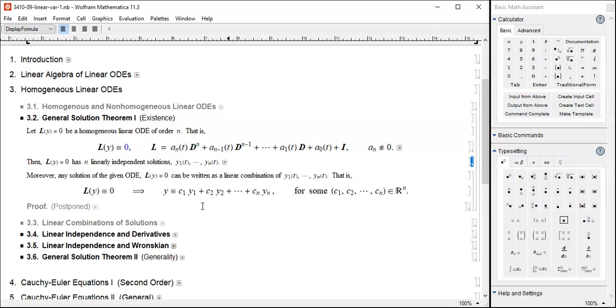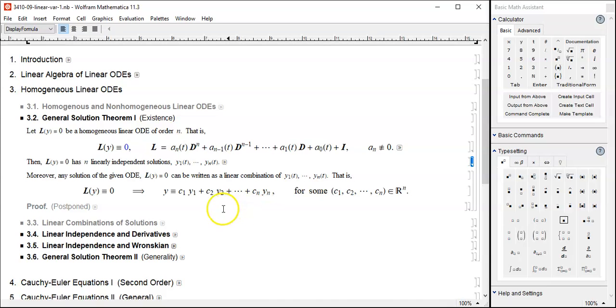We got the basis. So the dimension of this solution space is n, and y1 through yn are bases. If you take different bases, you still have to have the same number, because the dimension is fixed as n. And even if you use alternative methods to get y1 through yn, whenever they are linearly independent, they are going to be the bases.